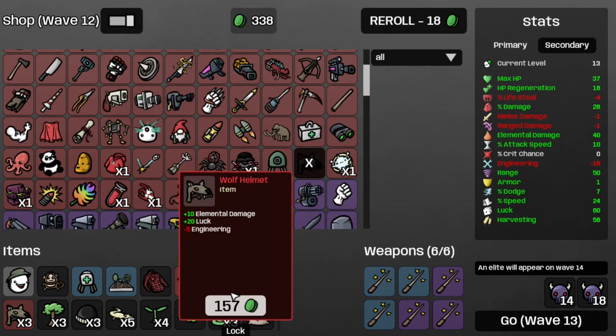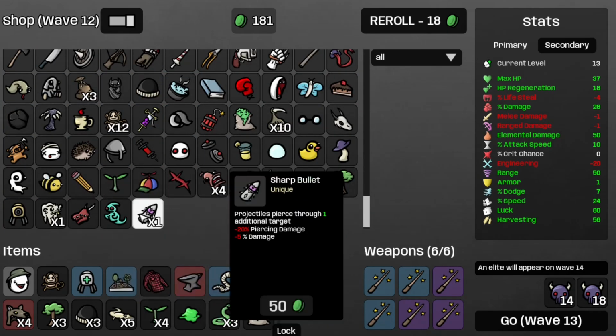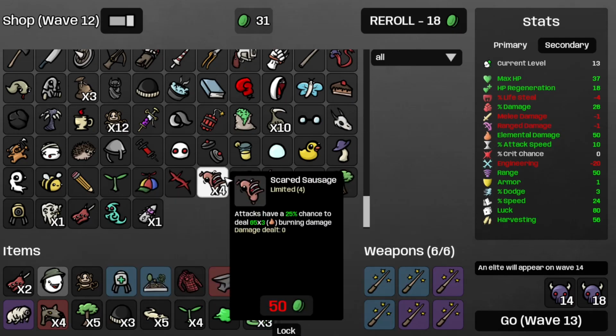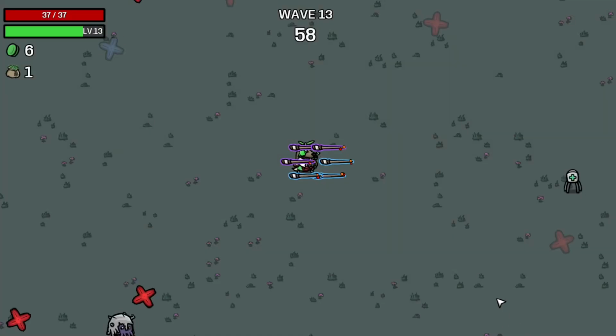Let's grab another wealth from it. And then grab a couple of weird food. Like so. And then some more trees. Like so. And then another plant. Welcome to 2013.